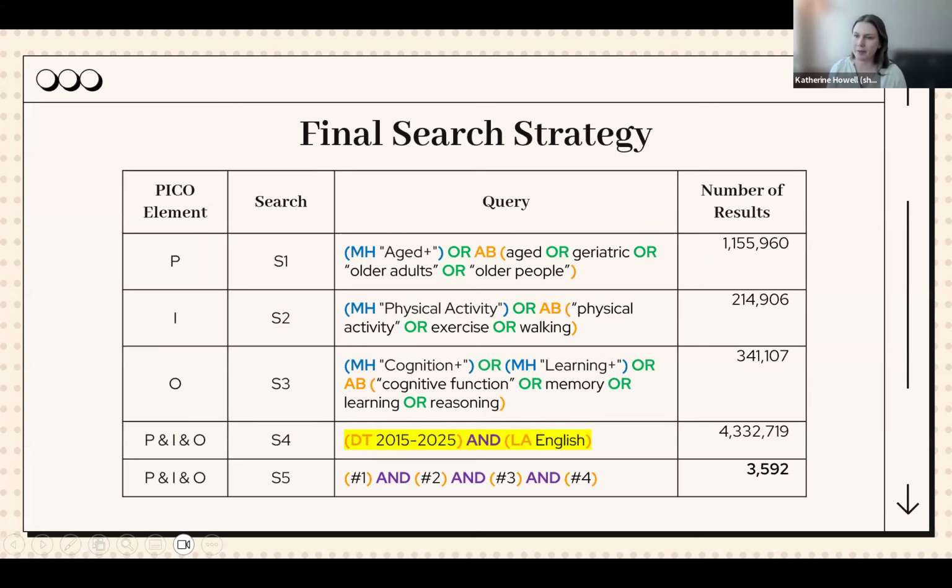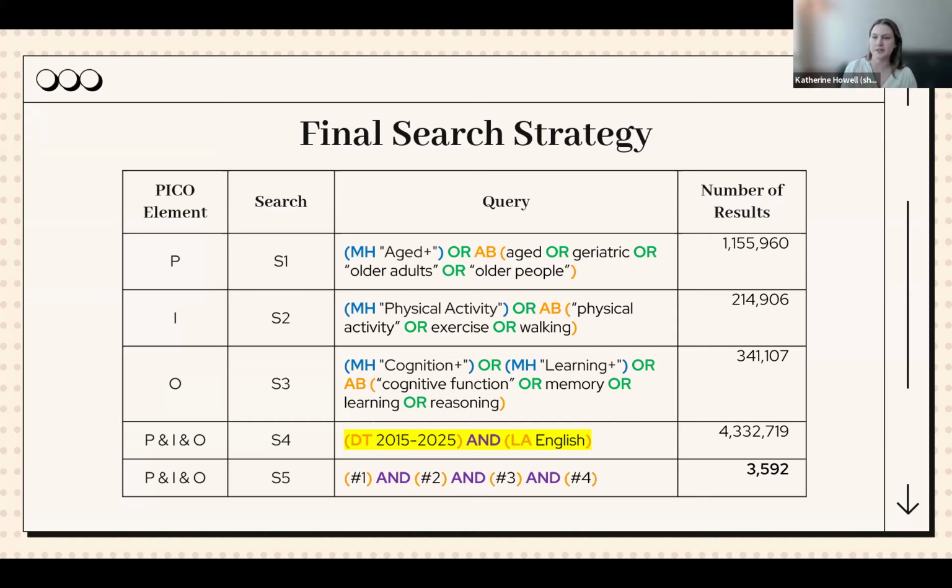The way I would recommend adding it in, just to keep with this same documentation style, is to use those field tags and add it in that way. So you can search it like you would anything else. For publication date, the field tag is DT. In this example, I have just the last 10 years, so 2015 through 2025. LA is the field tag for language, and I just typed in English. So that's what that would look like.